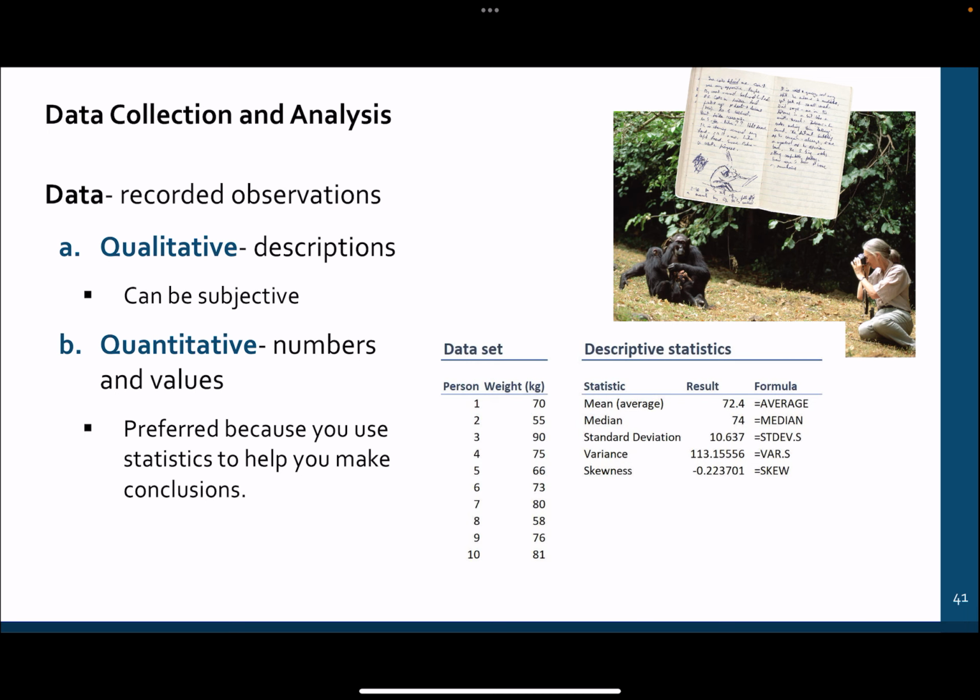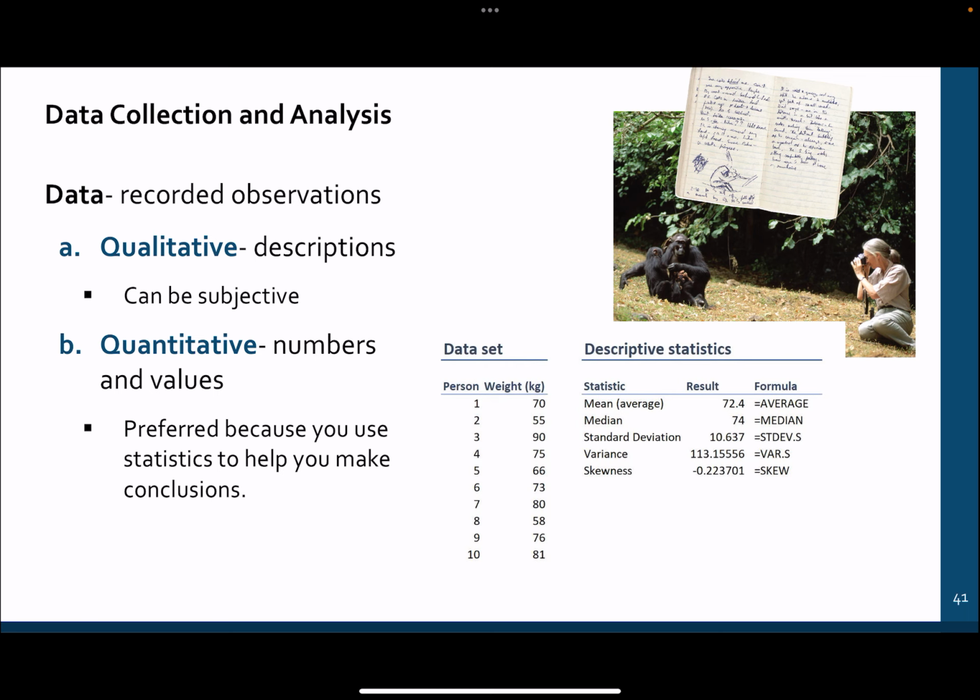So qualitative data are absolutely important, but they can be subjective, meaning that if you look at a quality like large or small, my idea of small in a particular situation might be different than your idea of small in a particular situation. And so without a set range for certain values, it can be really hard to determine where your data is going to fall and therefore lowers your ability to use that data to support your hypothesis. When we're designing an experiment, we really want to try to get those quantitative numbers and values.